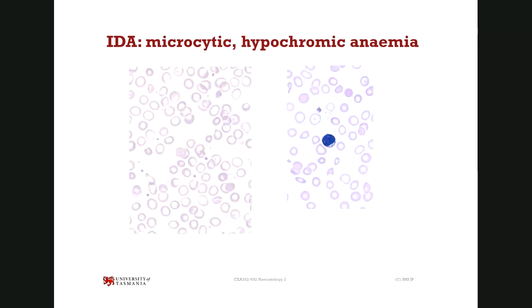And so here we've got a couple of instances of microcytic hypochromic anemia. And here you can actually see there is a bit of a dimorphic blood picture. Most of the cells, though, are microcytic and hypochromic. In this one, this is a frank iron deficiency. So I would suggest that the hemoglobin is lower in this case than in this case, because almost all of the cells are very hypochromic.